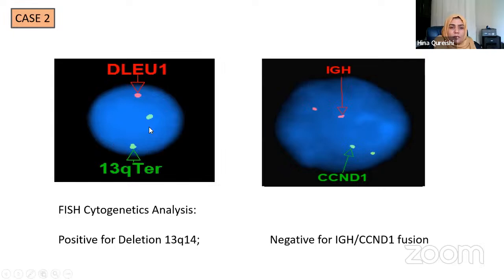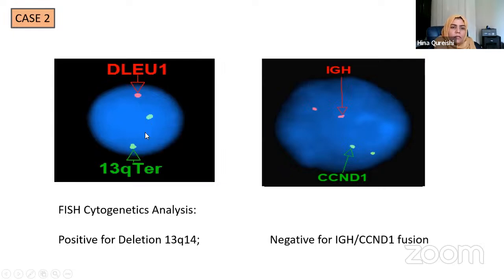And the FISH technique is usually called fluorescent in situ hybridization. So we're looking at the presence or deletion of different components of DNA fragments on the chromosomes that are hybridized with known DNA probes that have fluorescent labels. So when a cell is actually analyzed under the microscope for the FISH analysis, what we're looking at is actually the nucleus, and the nucleus will have these signals.